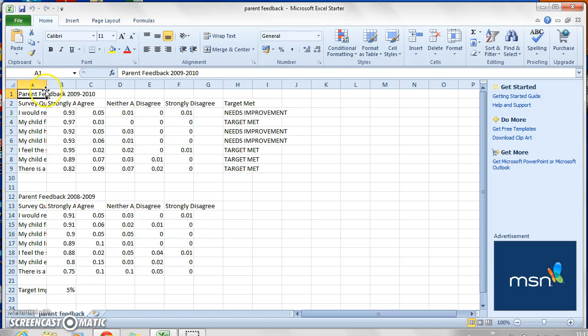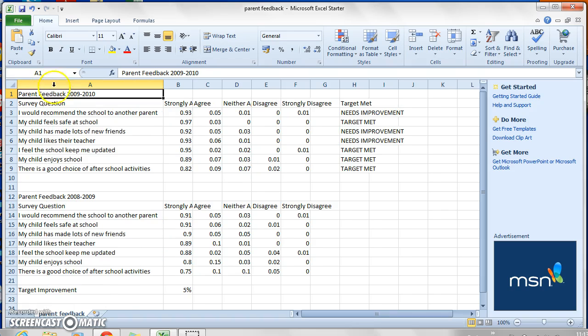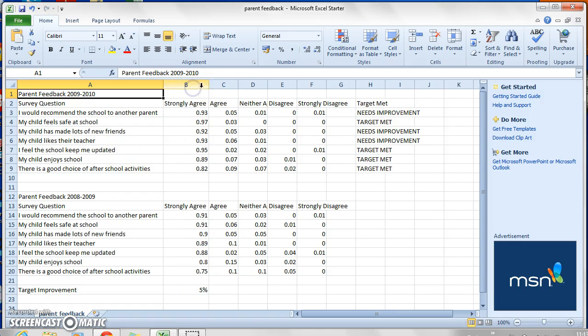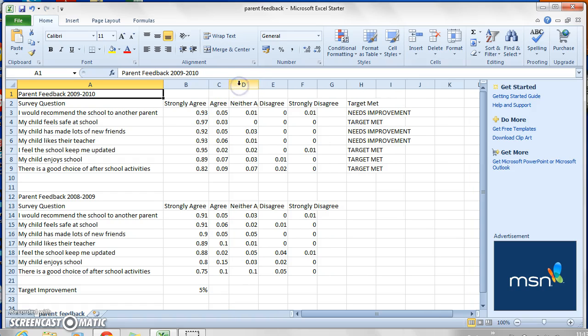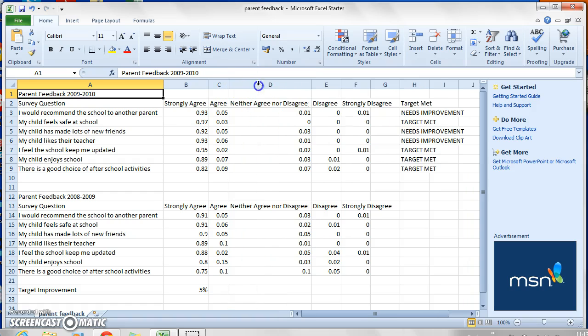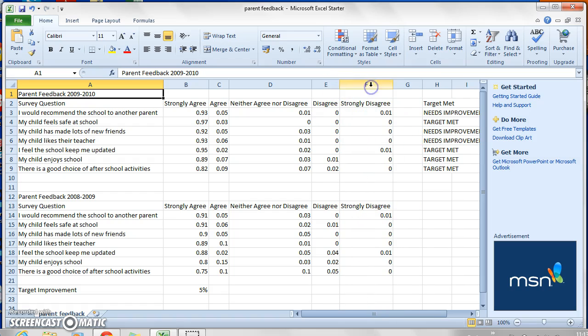So if you hover between your cell reference here, I'm in between A and B there, and just double click, you'll see that it extends the column, and then you can read everything. I'm just going to do that for all of them, because it makes it bigger or smaller depending on what you need. There we go. And now that's a lot easier to read. So that's the first thing.